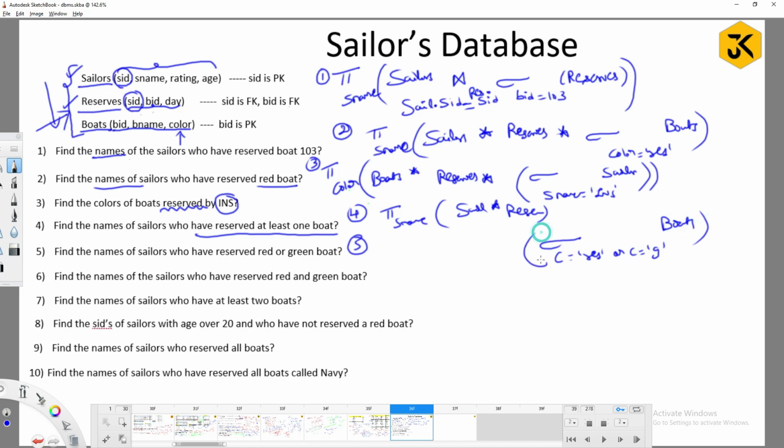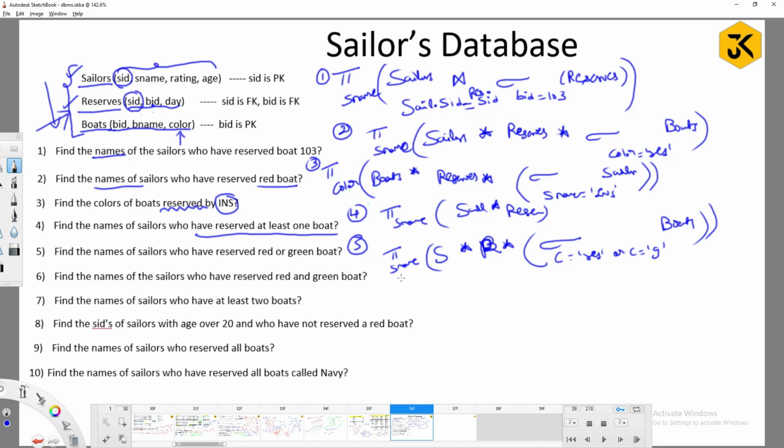Okay, fine. Then I am going to perform, compulsorily for names, if you want to get the names, I have to go with all. Boats, I have reserves I have to do, and then I have to do sailors. From that I am going to perform projection of S name. Projection of S name. Can you do it?